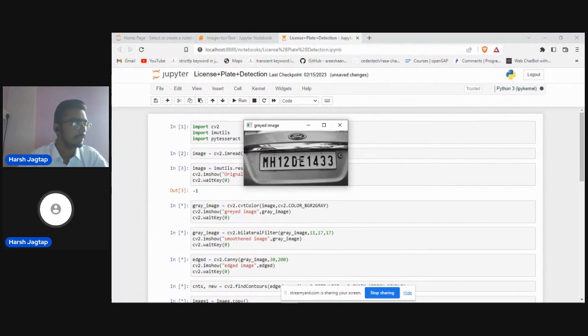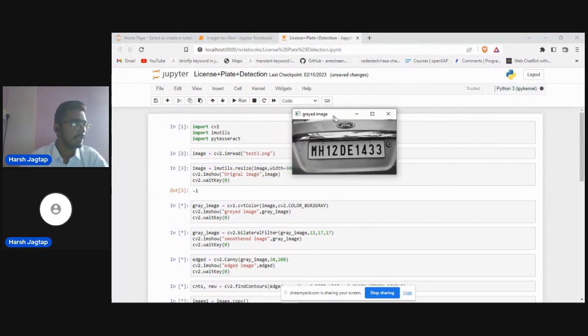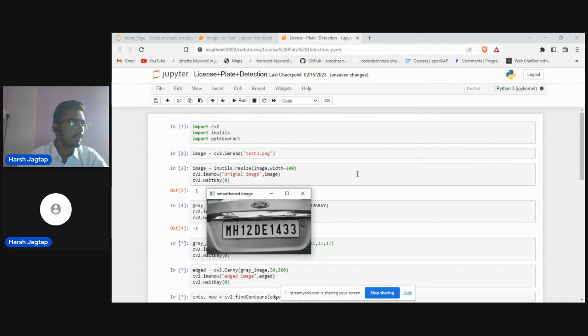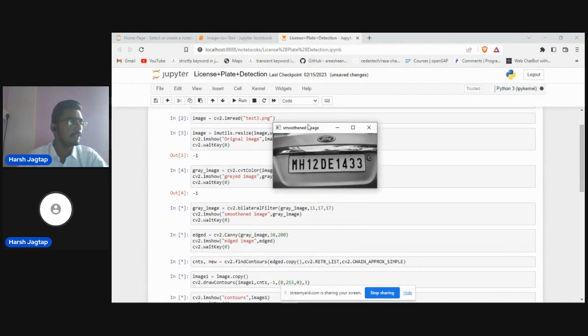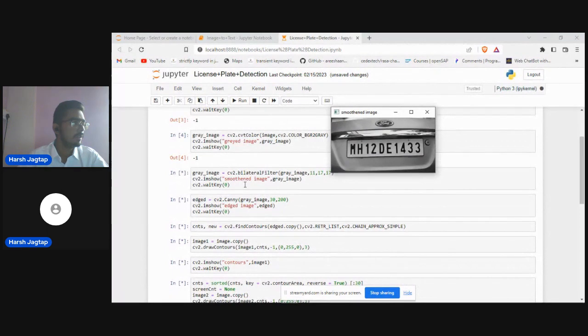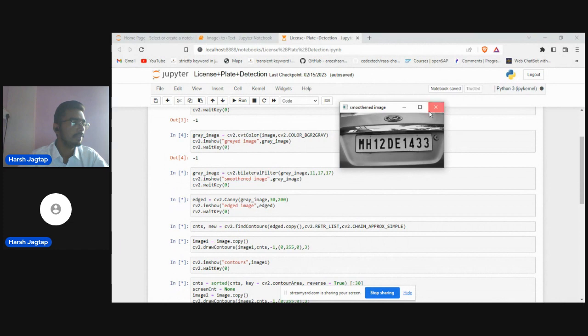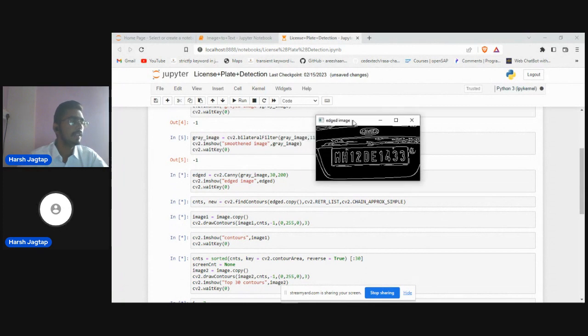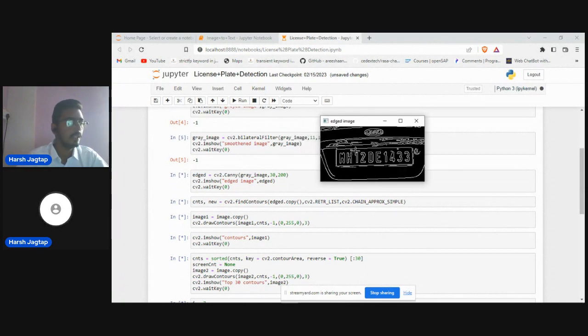Then the image is converted into a gray image using the cvtColor function of the CV2 library. And then the image is smoothened using the bilateral filter. For edges, we are using Canny. We get the edges of the image, so all the edges are only an outline, and the remaining is turned into black.